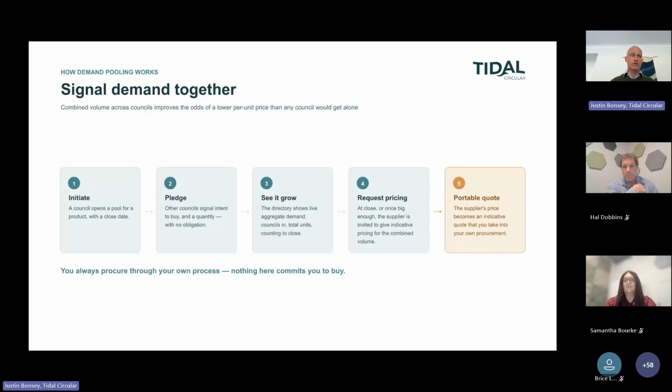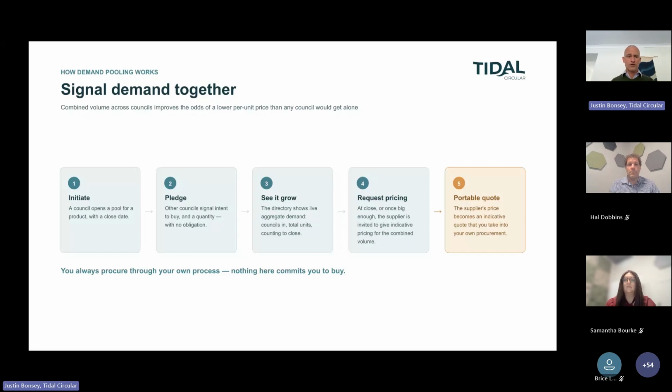So when you go to the directory, you can view the catalog and all the products and suppliers freely, but once you start using the tools, sharing, demand pool, those sorts of things, it will ask you to register. There will be some T's and C's and a bit of disclaimer that will come up. Very, very simple. You just read through those. There's nothing fancy in there. It basically says what the directory is and what it isn't.